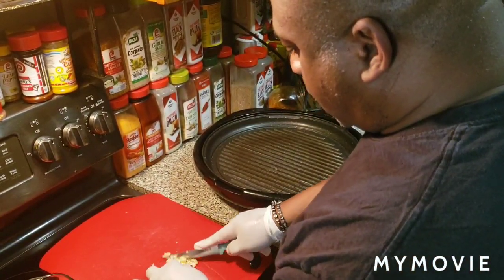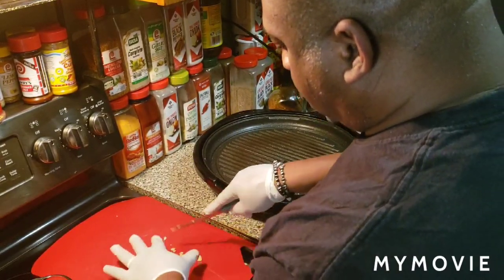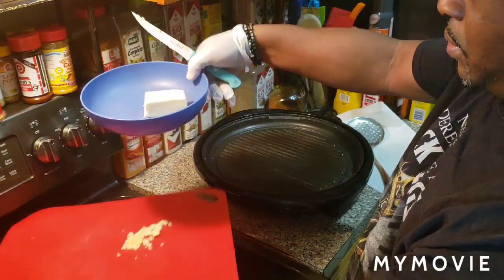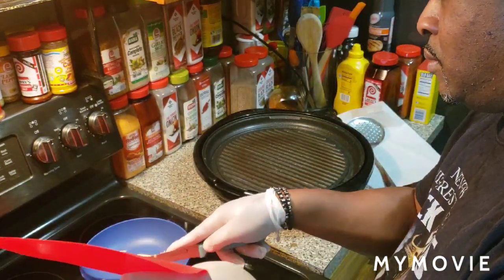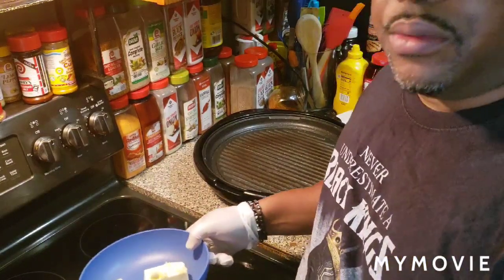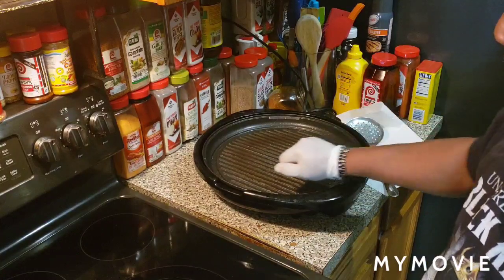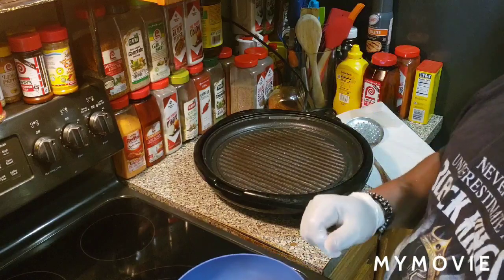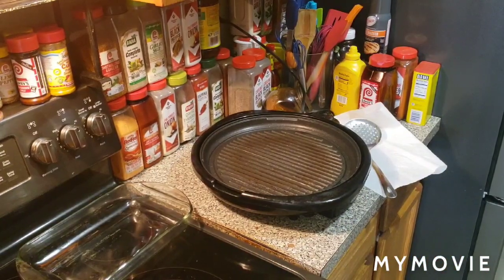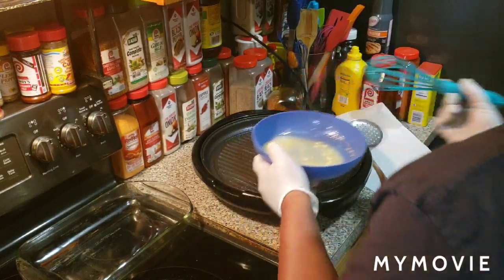Okay, fam. And I'm finishing up these two cloves of garlic. I'm gonna add them to this bowl right here. Half a stick of unsalted butter. And throw them on in there. Now I'm gonna go ahead and melt this down and I'll be back. What I'm gonna do, I'm gonna add it to the grill. I don't want to use oil. I want to use this garlic butter for my salmon, okay? So I'll be right back with that. Okay, fam, here we go. So what I'm gonna do is add this garlic butter.